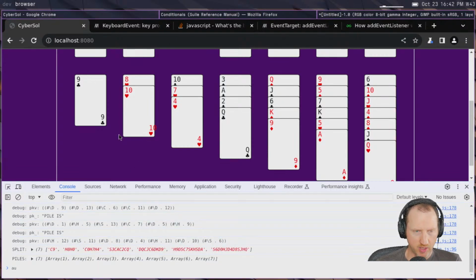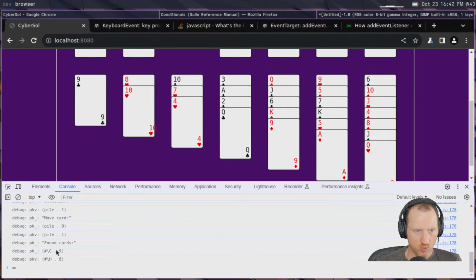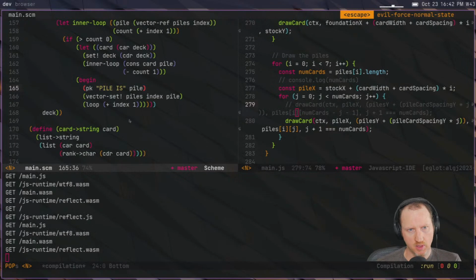Let's try that now. A, S. So nine of clubs, heart of 8. No, that's not right. So I think the ingestion may be wrong. Maybe that's what the problem is.